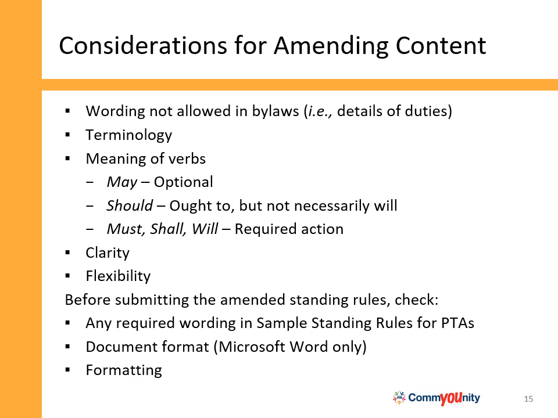Because of the bylaws process, you cannot add details to the bylaws, so those need to be added to the standing rules. Examples would be additional duties for the officers, a listing of the standing committees and their duties, special programs, etc. Think about what is missing in the bylaws that will help your PTA operate more efficiently.